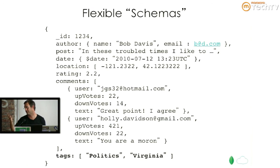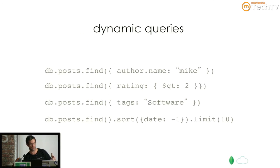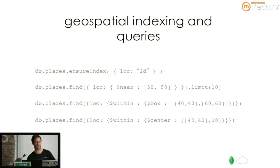If the name starts with something, yes, you'd use regular expressions. So it's got the full regular expression capability built in. I didn't use an example of regular expressions here, but instead of saying Mike in this example, I could put a regular expression like star Mike star or Mike star L, or anything that the standard regular expression syntax supports, and you can do that. So, getting to update operators.